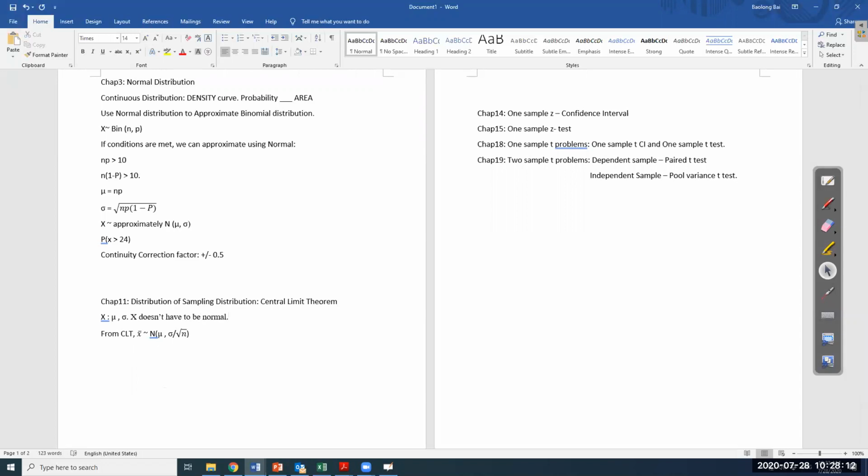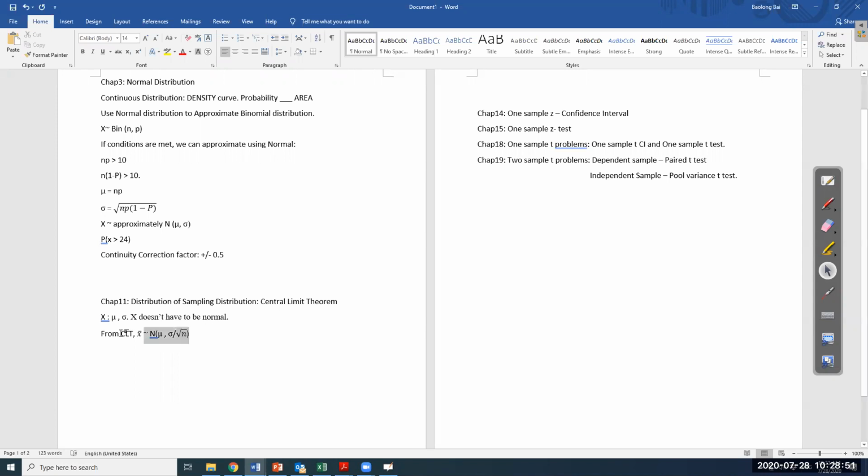X doesn't have to be normal. X can be any distribution. As long as it has a mean and a standard deviation, then the sample mean X bar will always have a normal distribution. So that basically tells us why normal distribution is most important, because regardless of what kind of data you're dealing with, it doesn't matter what the population distribution is, as long as you take a large enough sample, the sample mean will follow a normal distribution. So it makes the normal distribution a universal tool to analyze any kind of data if you want to do inferences on the population mean, right?